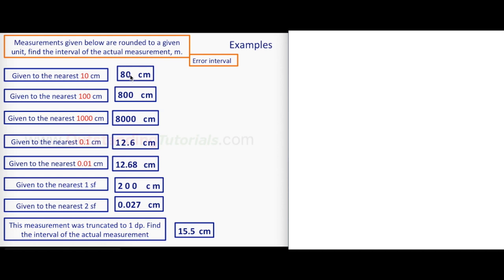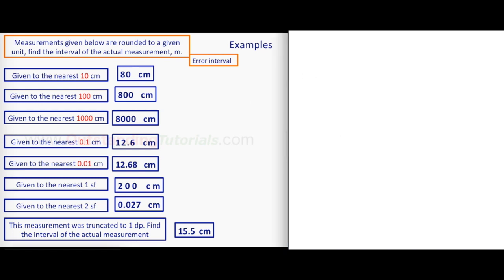So this number here was rounded. So a number was rounded to the nearest 10 centimeters, and this is the answer. What could that original number have been that was rounded to get 80? To the nearest 10, you can imagine from 80, 79 gets rounded to 80, 78, 76, 75, also 81, 82, 83, 84. All of these numbers round to the nearest 10 to give me 80. So there's a range of numbers, not just one number, an interval of numbers that if you round them to the nearest 10, you get 80. So how do I find that interval?